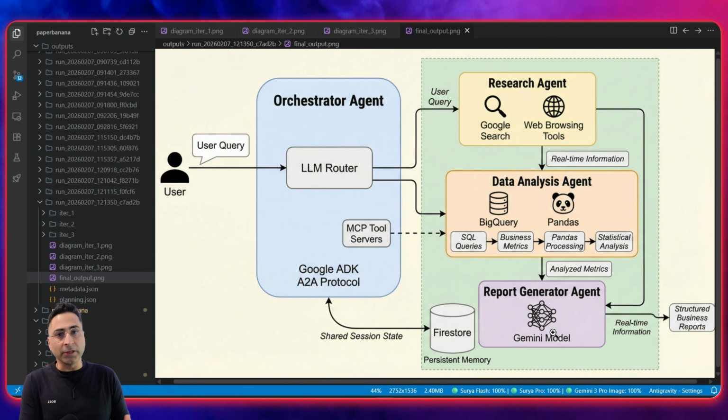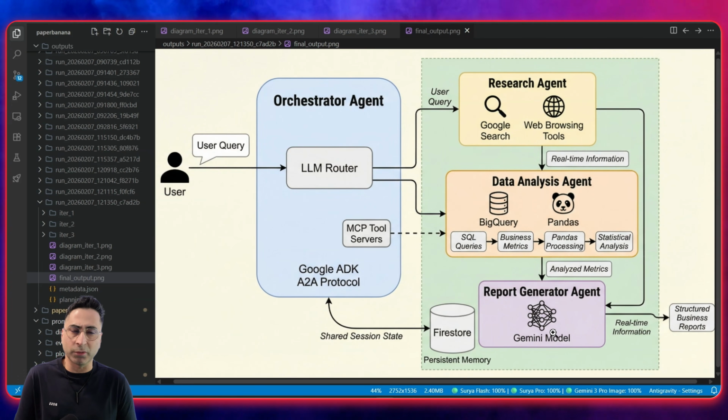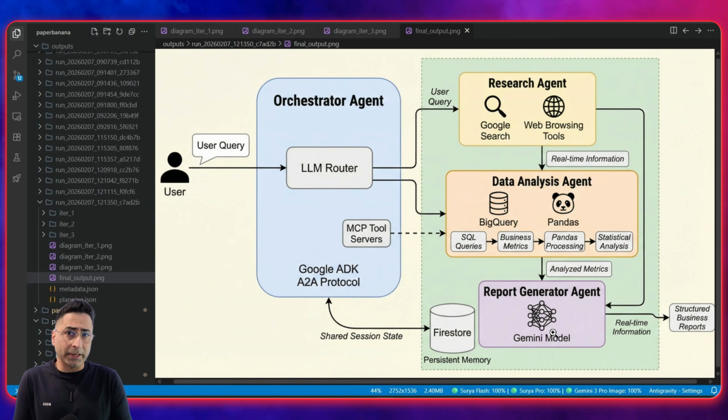I gave it a completely new ask outside of what is available in the example, and it was able to generate this. If I were writing a white paper, this could be part of that white paper, and it would look like someone has spent a lot of hours to create this, which is what PaperBanana's objective is. So if we can give a detailed prompt, we can get a really publication-ready output, something like this.